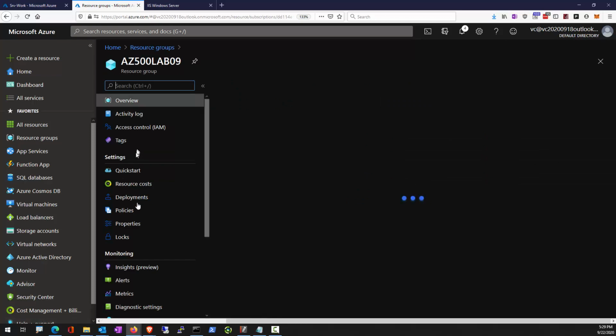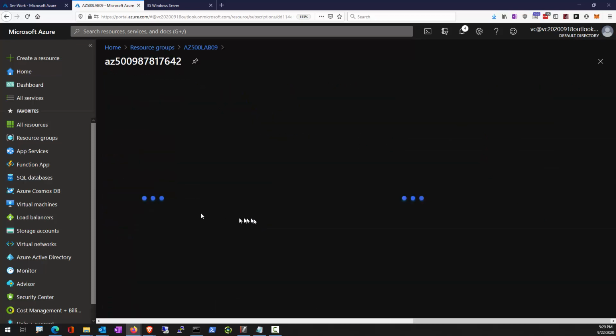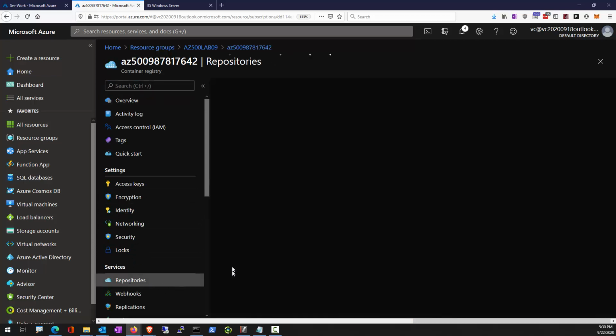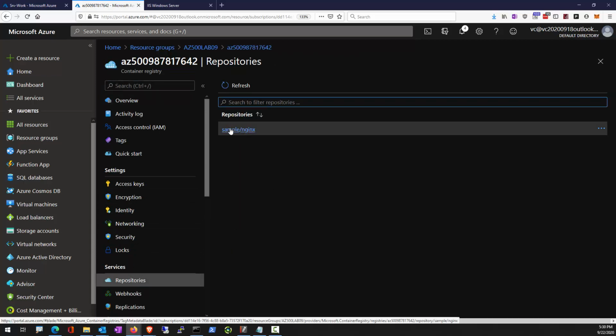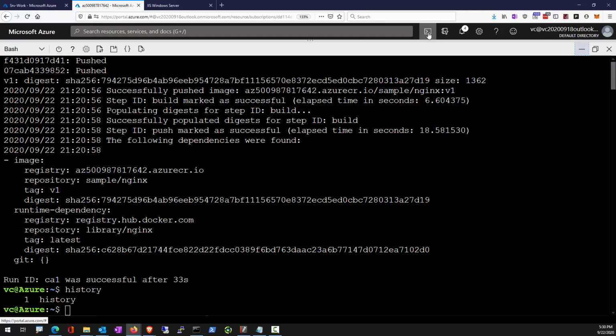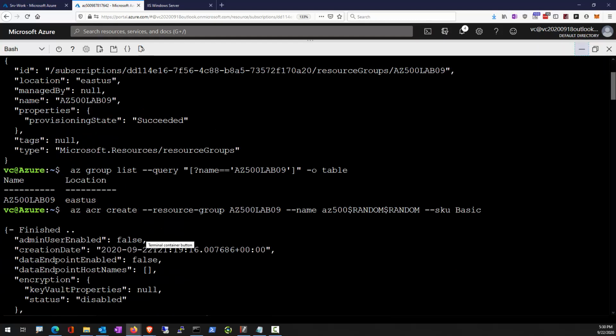So here's the lab 9 resource group. Here's the container registry. Under repositories, okay, so sample Nginx is the name of the repository that we gave when we queued up that job.